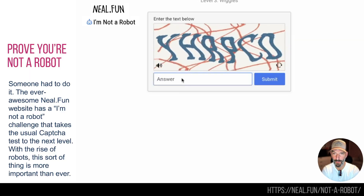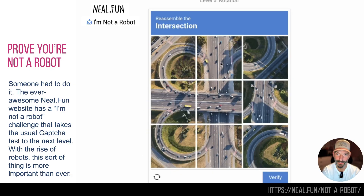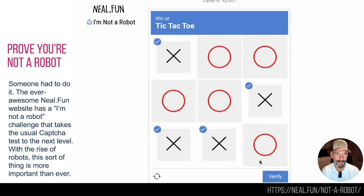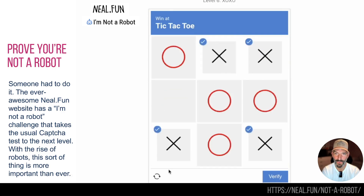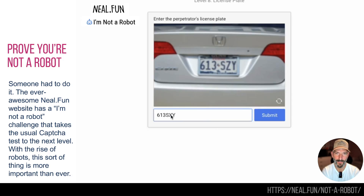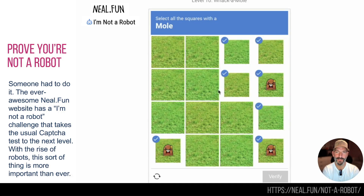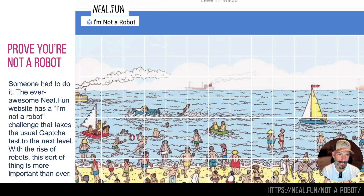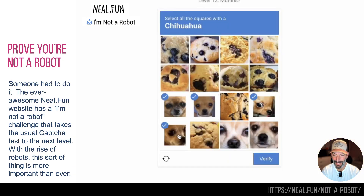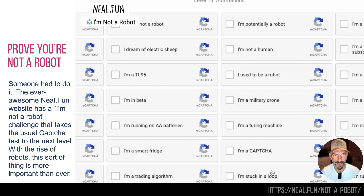And finally, if you just want to play a game — a lighthearted and finally — this is neil.fun. You should check in there now and again because it's always fun, and this one is 'Prove You're Not a Robot.' It gives you all of those CAPTCHA codes and they just get weirder, funnier, and more elaborate. There's whack-a-mole, there's Where's Wally — I thought that was a hilarious one. The link is down below, go and click on that.